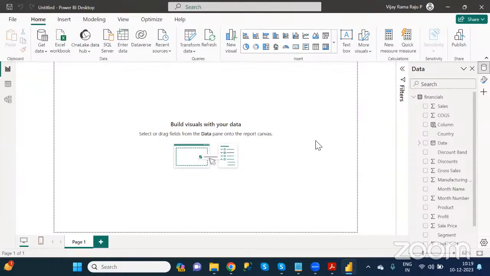That means in Power BI, some default visuals are there. When you open Power BI, some visuals are available, and only those visuals you can use. Or else there are custom visuals also. Those custom visuals are available in the market store. Whatever custom visuals are there in that market store, only those you can use. Those are all third-party visuals, not made by Power BI.